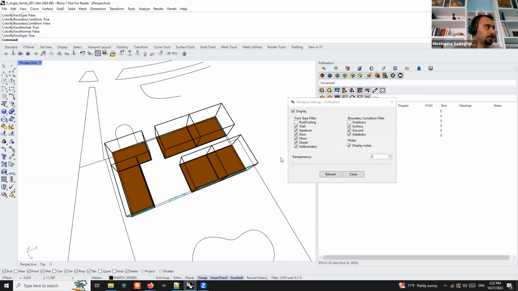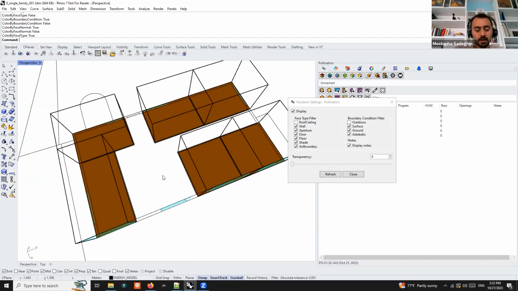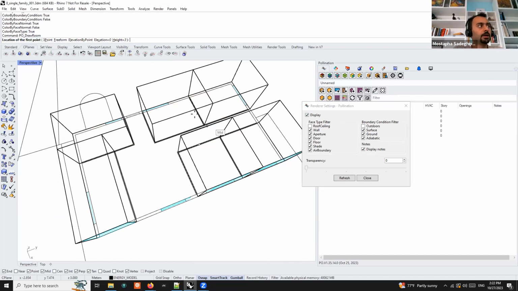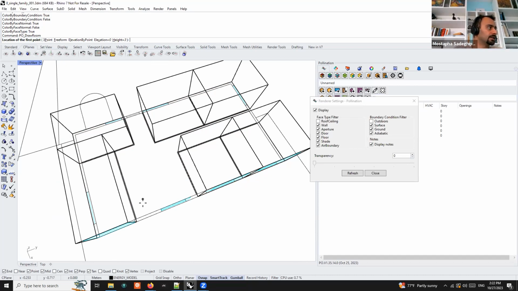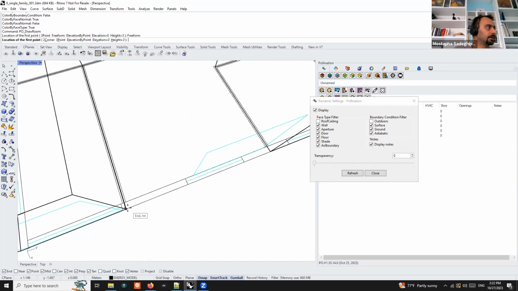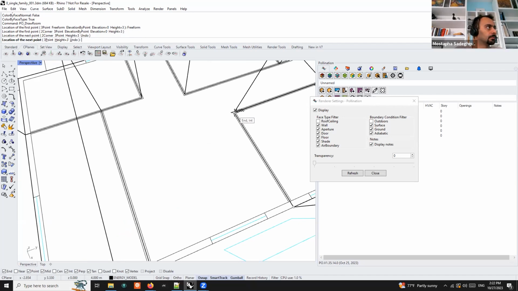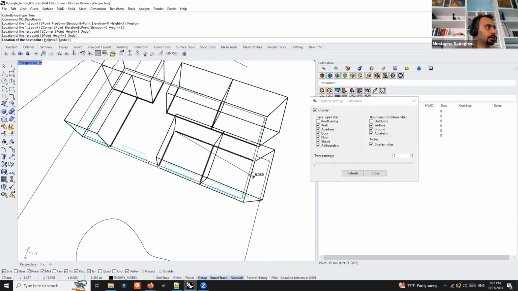So now for this one in the middle, I'm going to use the same command, PO draw room. And one thing you see is this renderer can stay open during the process. I can close it, of course, but I can leave it open. Here, instead of just clicking and drawing a rectangle, I click on freeform. And freeform basically lets me draw a polygon around here.